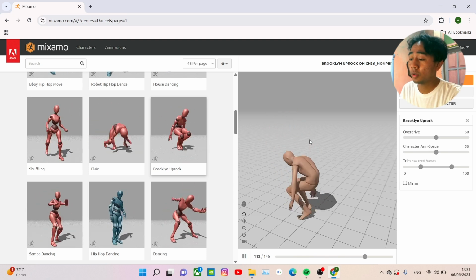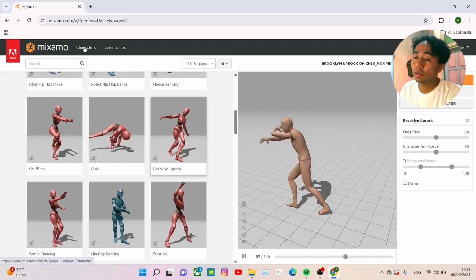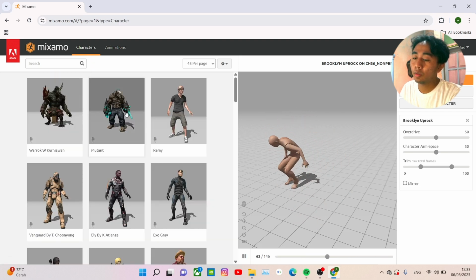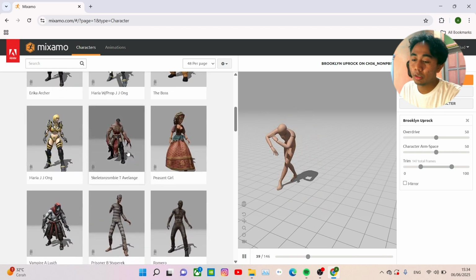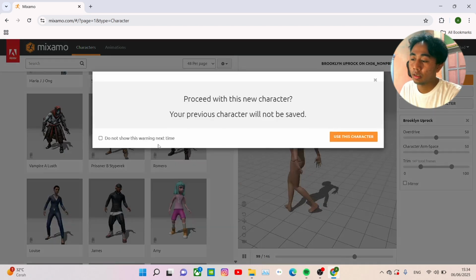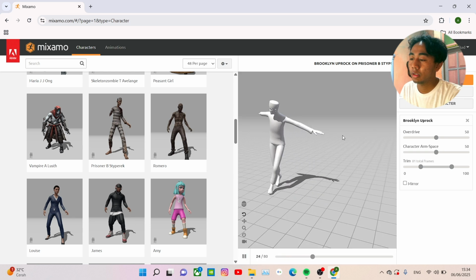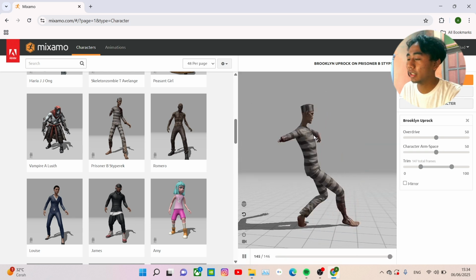And if you want to use another character, you can choose the character over here and apply that to any character that you have. I'm going to choose this character, and just like that, guys, now you have a dancing zombie.